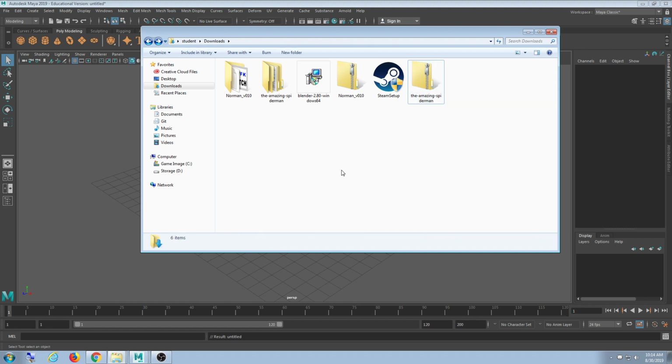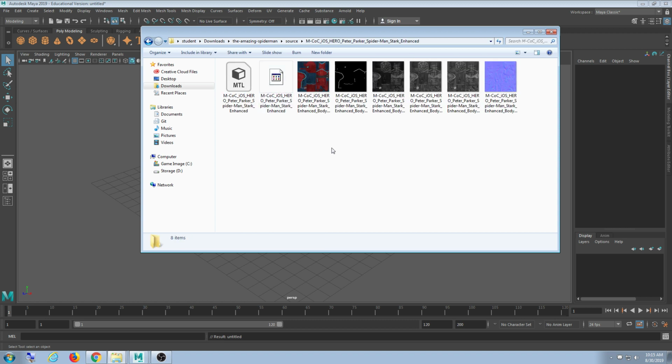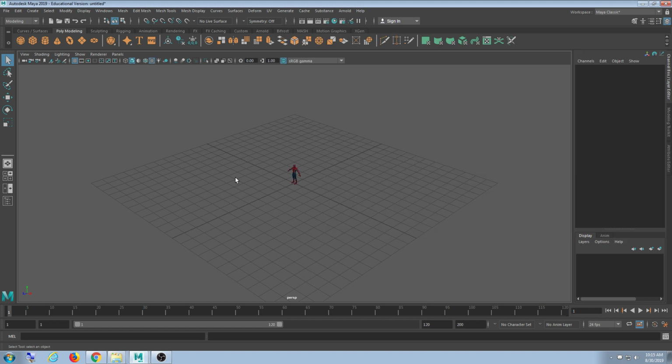Right click, extract all, then go into the folder, and under source is another zip file which you also have to extract. That gives you another folder, and inside it is the OBJ file that you can drag into Maya, and it will open up. If you tap 6 on your keyboard in Maya, it will display the textures.